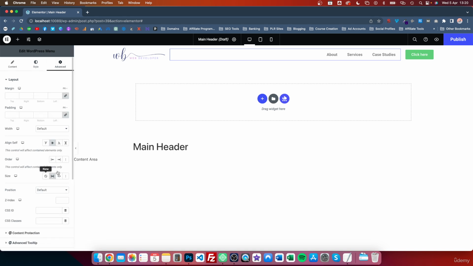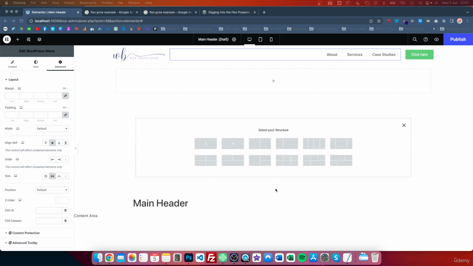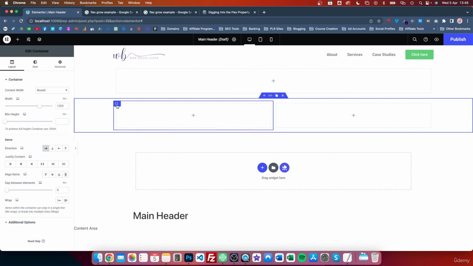At the minute we have just set that as a grow to take up all of that space, but you can get a lot more granular by adding a custom grow. If we select custom, we can see that we have a flex grow and shrink. And basically what that flex grow and shrink does, just to give you an example, I'll leave that as grow for now, is if we go with 2 here. What I will do is duplicate that again, so we have 3 containers within the one container.